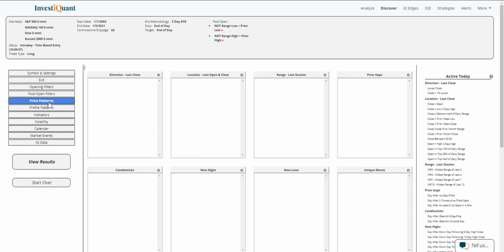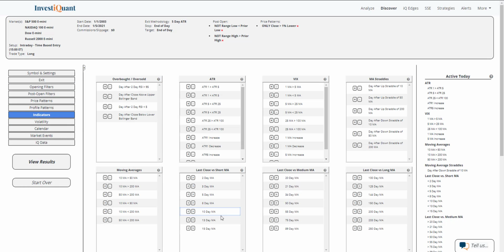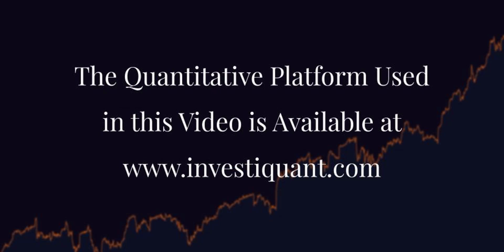Now I can put a little bit of context around yesterday's price action, and all I'm going to do is grab yesterday's direction for the last close was greater than 1% lower. So we had a sizable down day yesterday. So we've got an inside day on the heels of a 1% or greater move lower. And then lastly, I'm going to put it in a similar environment, which is below a 10-day simple moving average, but above a 200-day simple moving average, and click View Results.